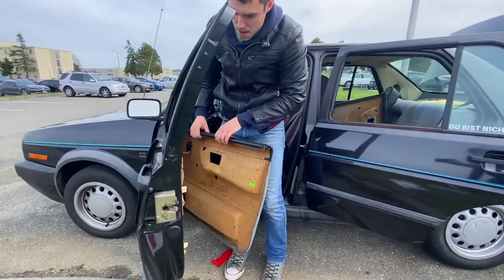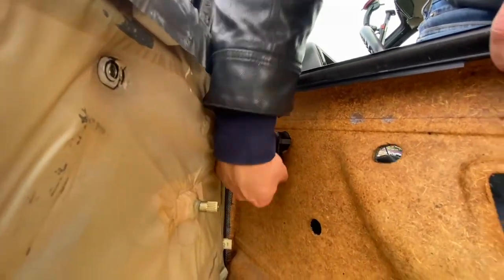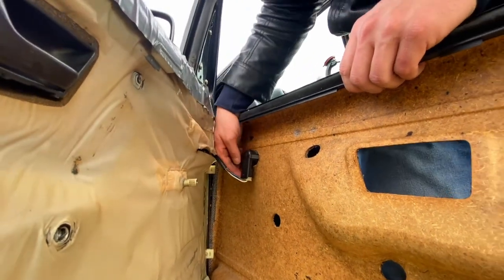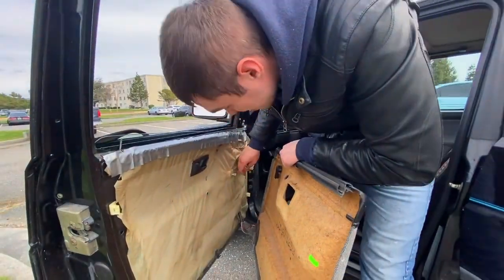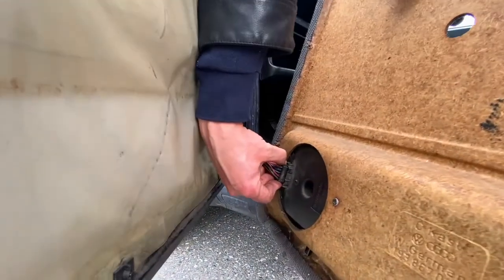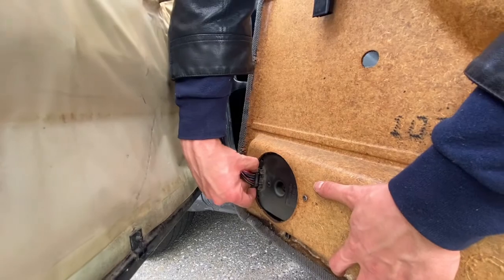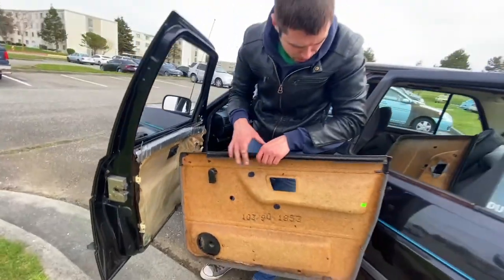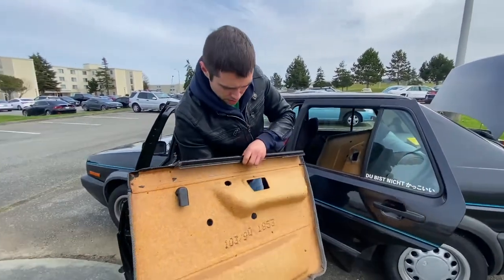We have this electric mirror. We're gonna disconnect the connector and the speaker right there. Everything is good over the door panel. It's all good, intact, no issues.